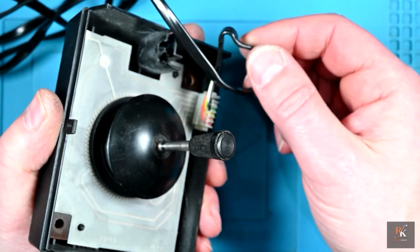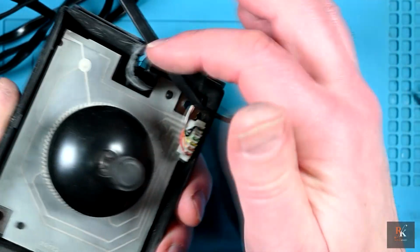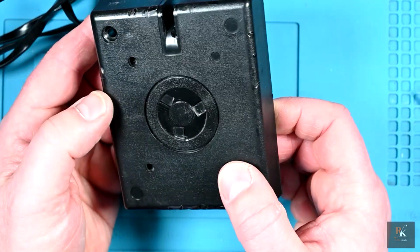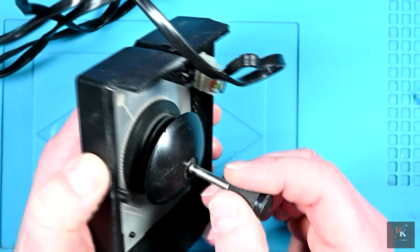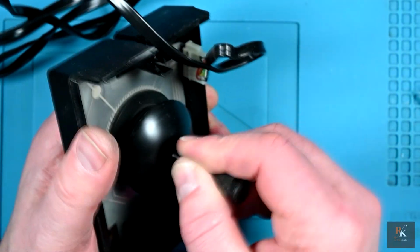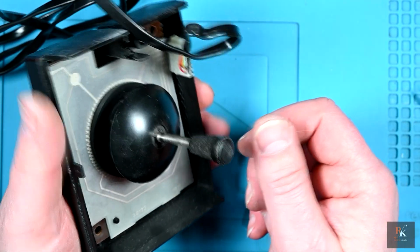You can see the reaction on the plastic again from this. There's nothing that can be done about that. That's inside. It's always good to touch, but I can't get this to come off. And I think I need to release the pressure on this before potentially I can get this out, because there's no more screws and yeah, it's in there quite tight.